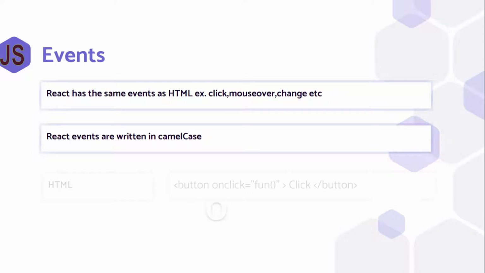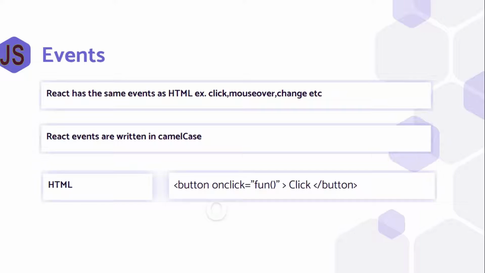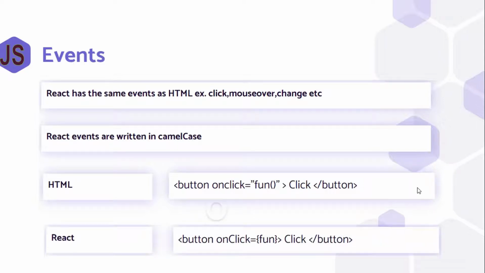In HTML, if we want to implement onClick event, then we simply add an attribute to the button like onClick. After that, we call that function as the syntax shown over here. Next, if in React we want to implement onClick event on a button, then we write onClick attribute in camel case. After that, we give the reference of the function by writing the function name. Now, let us see how to implement events and different ways to pass the argument in the function.